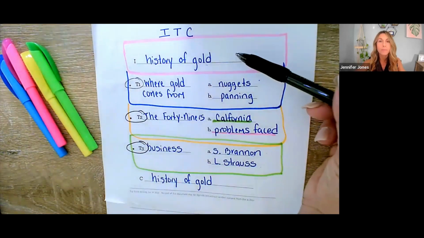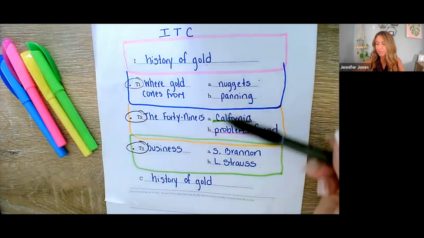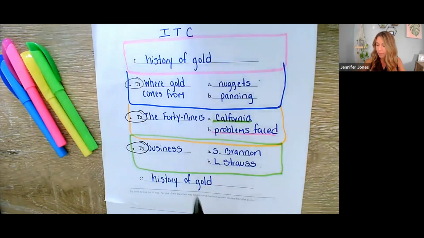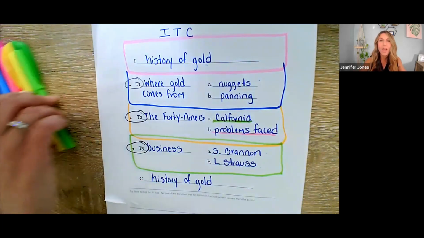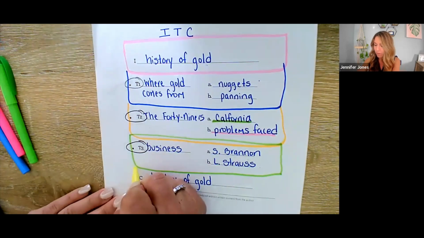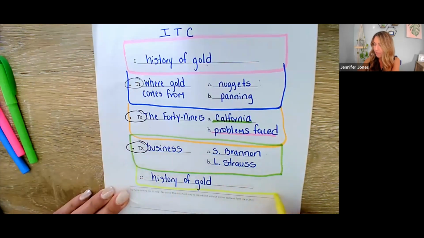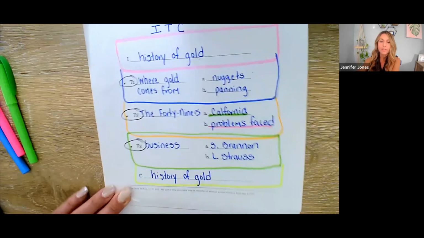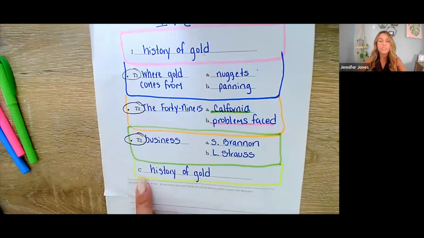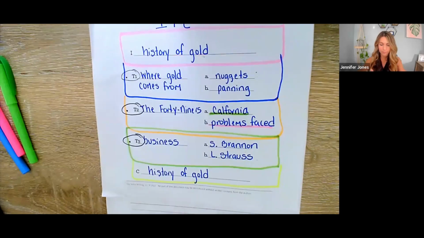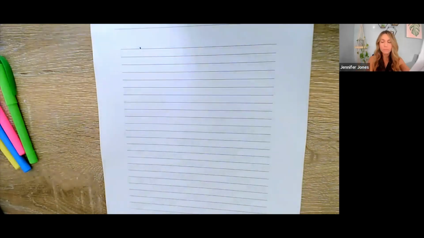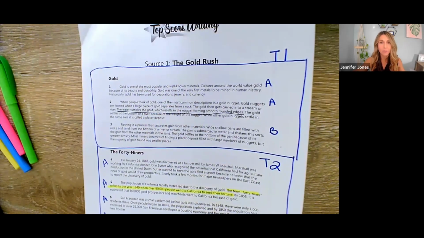It tells us how we want to begin. It tells us every topic we want to write about along the way. And finally, our plan is going to tell us how we are going to end our essay. And today we are ending with our conclusion paragraph, which is what we wrote next to C on our ITC outline. So of course, I'm going to have my plan right next to me while I write. And I also need to have my text set close by.